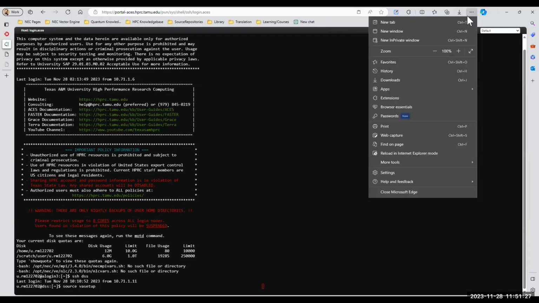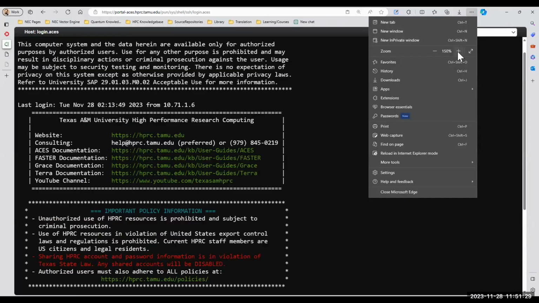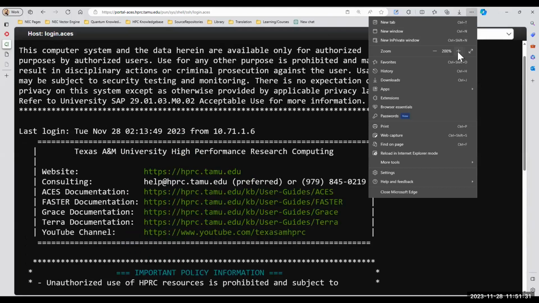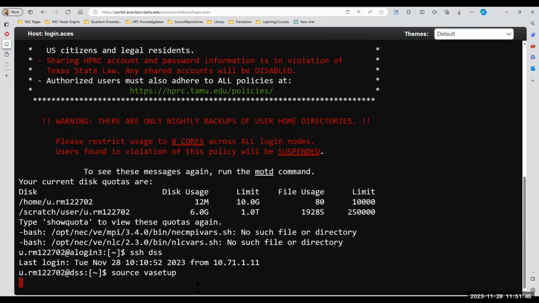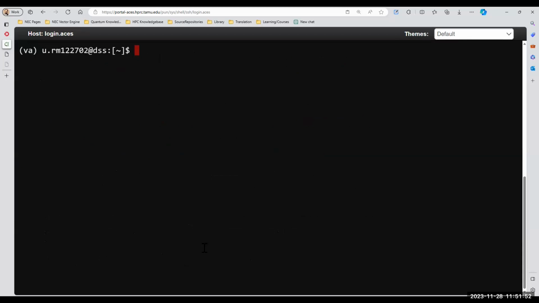There we go. Finally. None of the keyboard shortcuts were working for me. Okay. So source VA setup is what you have to do to invoke the VA environment.